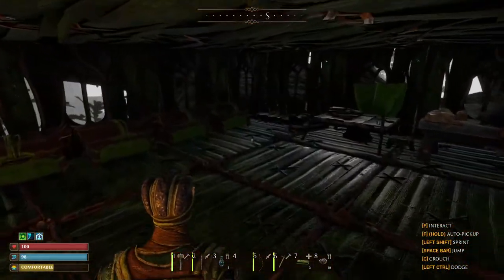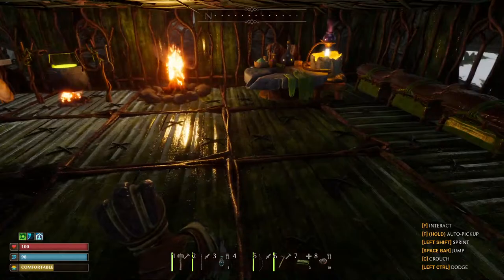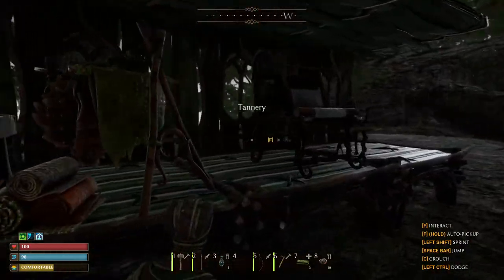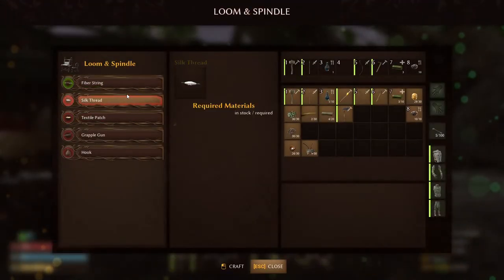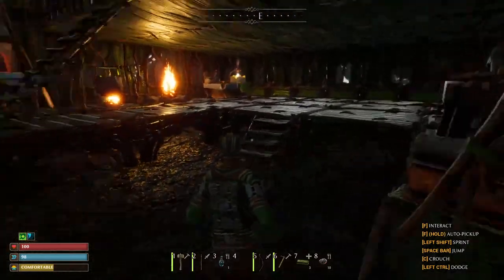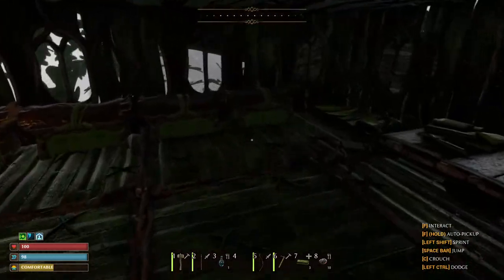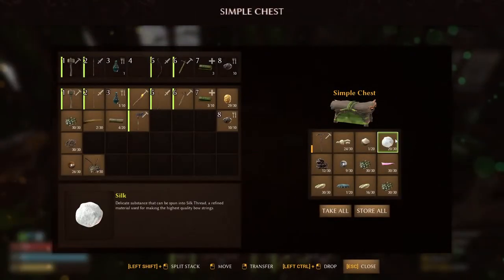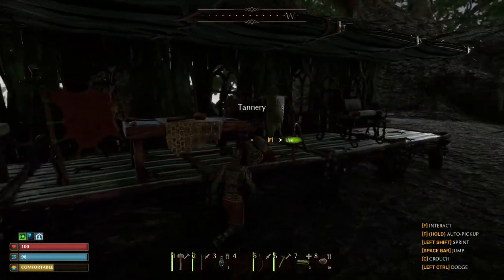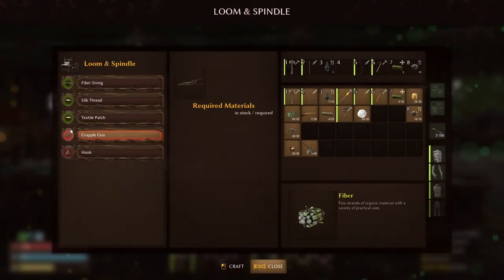Let's see. What else we got going on? What else do I want to do? I need textile patches. So let's go over to the loom and the spindle. And the textile patches are going to be made out of fiber and silk. Let me go see where my silk is. I need 15 of those. There's 20 silk right there. Let's go ahead and make 15 textile patches over at the loom and spindle.